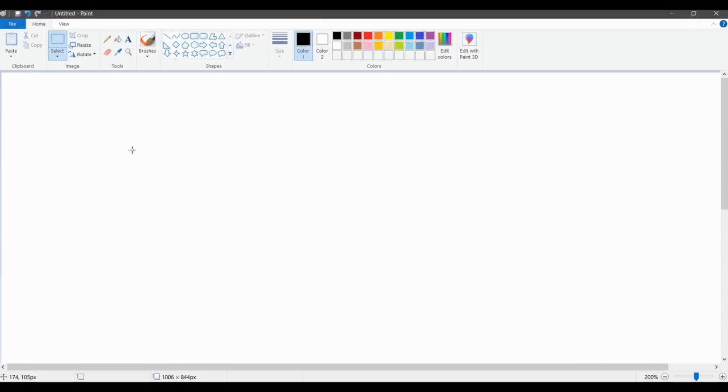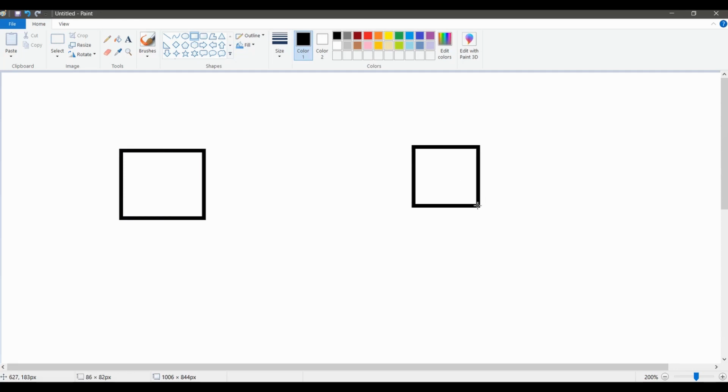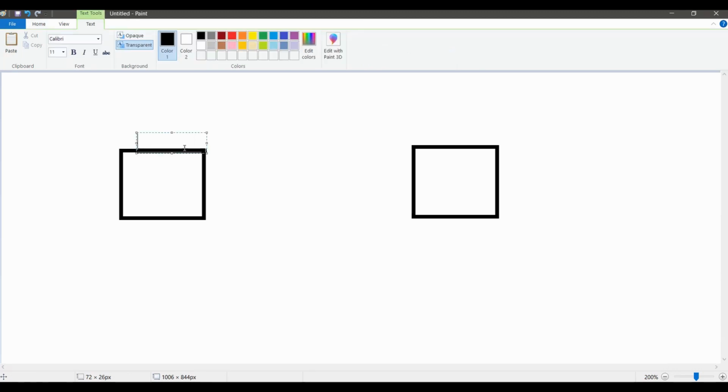Okay, so let's say you have two computers. We're going to make that a square. So you have computer number one, computer number two. Now, one computer is considered the server, and the other is considered the client.